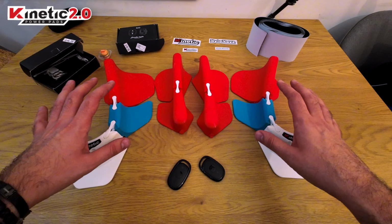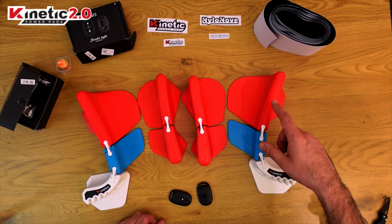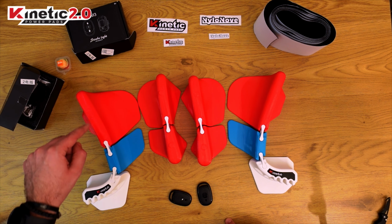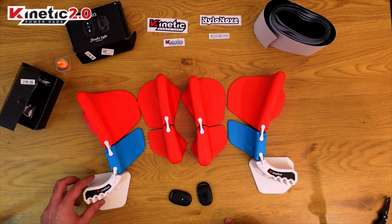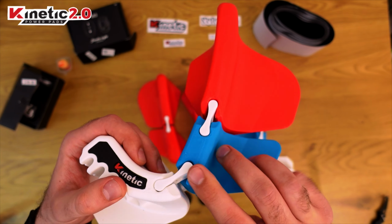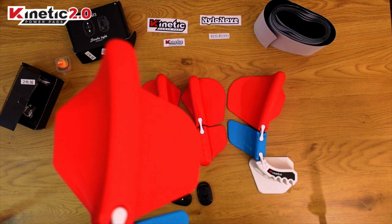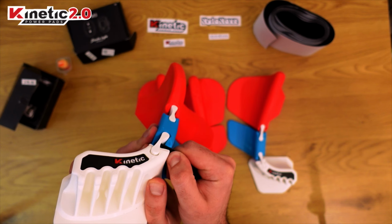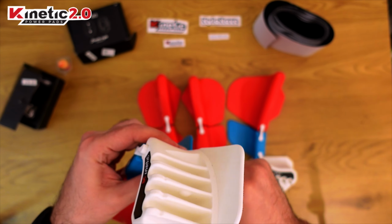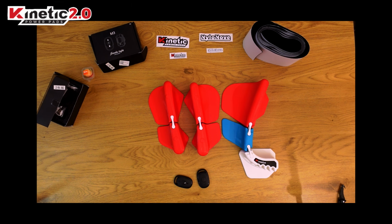So I got the full pack with lights, XL, customizable colors. Everything can be changed. You can change what color will be the upper part of the pads, the middle part and the down part, what color this Kinetic 2.0 insert will be, and what color these connections will be. I don't know if I can remove them, but they are already getting out. I need a screwdriver or something like that. Wait a sec, I need a screwdriver.